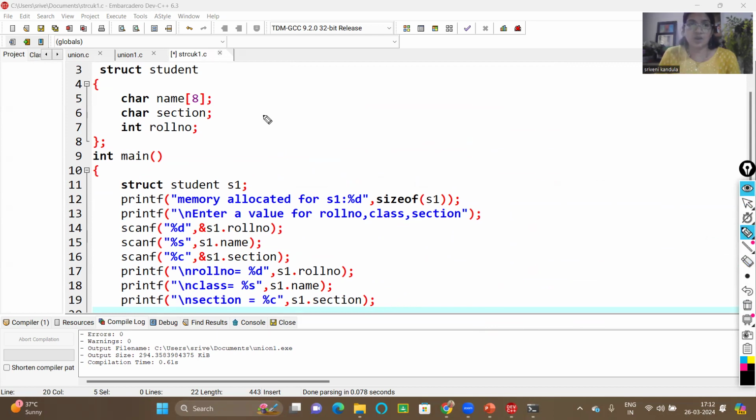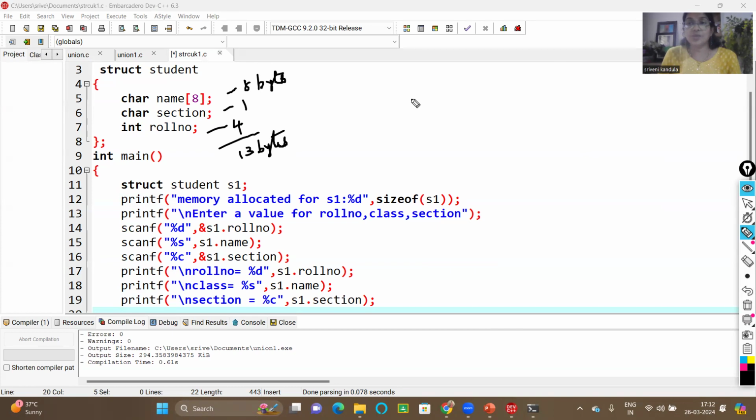As per our knowledge, we are assuming that this character string will take 8 bytes, and then 1 byte for this character, and for roll number, another 4 bytes. Altogether, we are assuming 13 bytes.